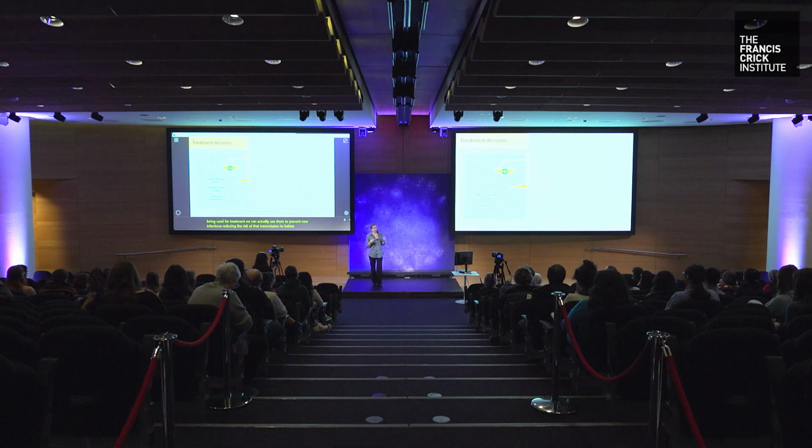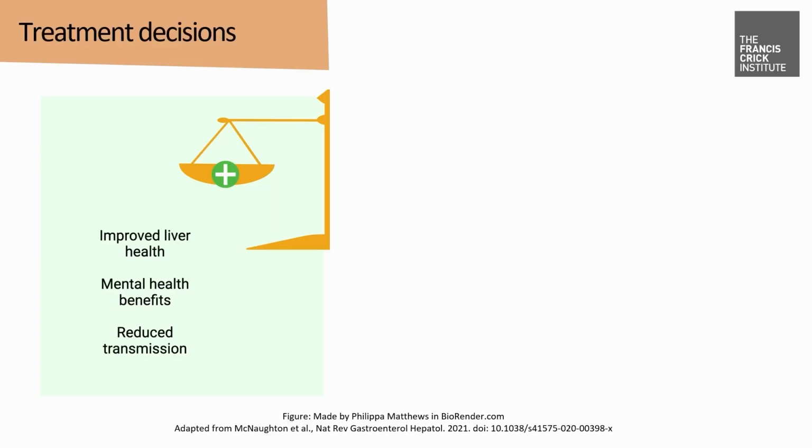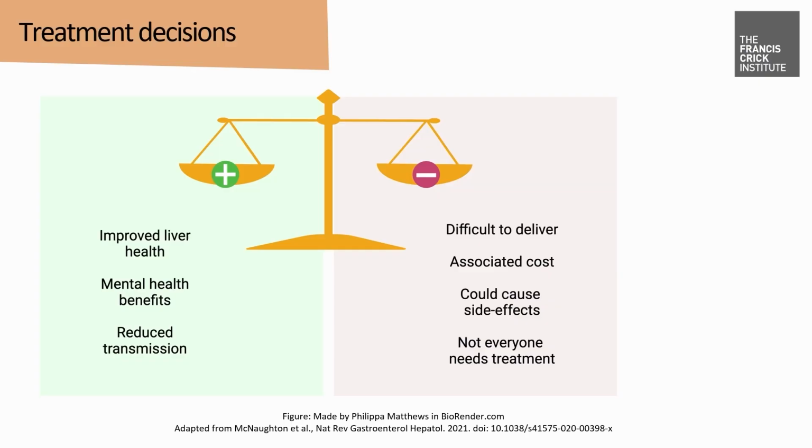We've lived through a really interesting period where there's been this big debate around how many people should be eligible for hepatitis B treatment. And on the one hand, we've got all of these benefits that we've talked about in reducing liver disease, also potentially reducing the mental health components of hepatitis B infection, of anxiety and stigma, and tackling transmission. But on the other hand, if we're really going to treat 300 million people, that's quite a challenge. There are logistics and costs involved.